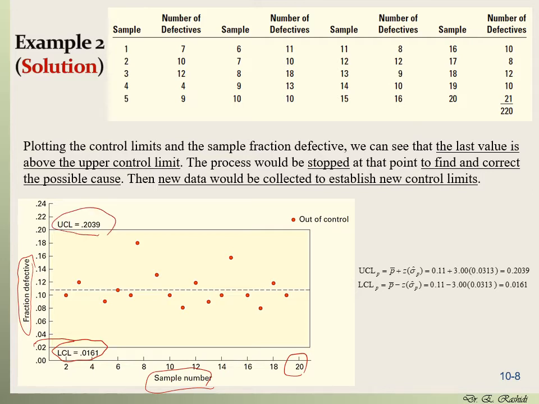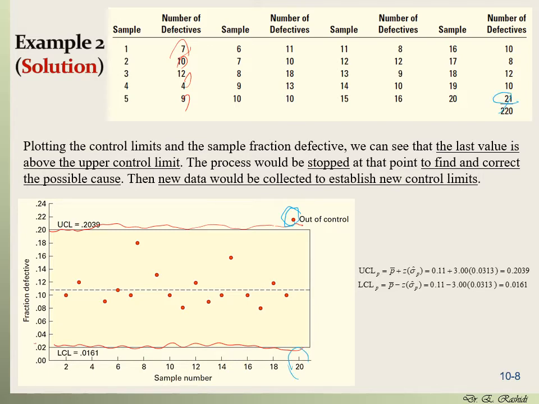If we find and plot the percentages of defective for each of the 20 samples, it's going to be these. As you see here, these are all the plots for the proportion of defective items. This is the line for the upper control limit, and this is the line for the lower control limit. As you notice, this one, which is for the 20th sample, 21%, is outside of this control chart limit. So this means that this process is not in control according to the data that we have. The process is not in control.